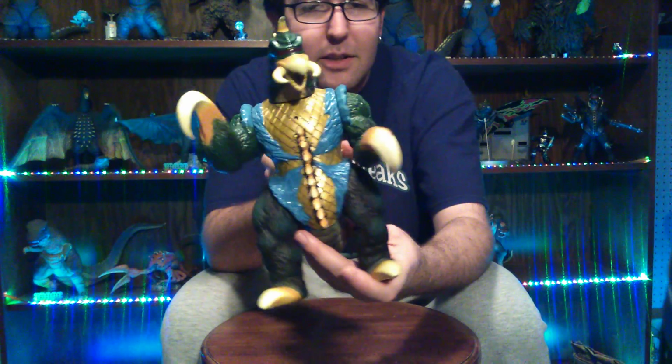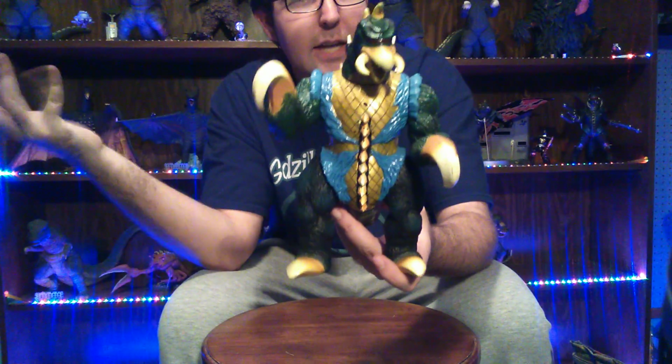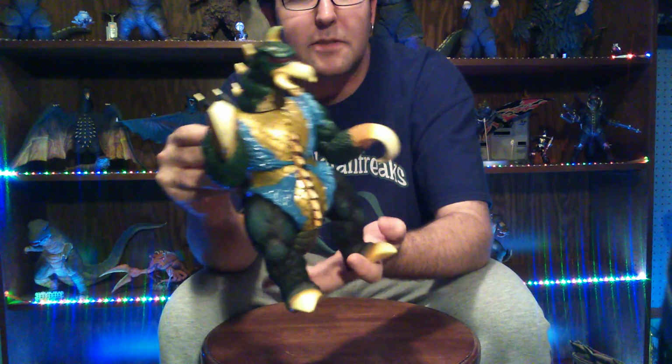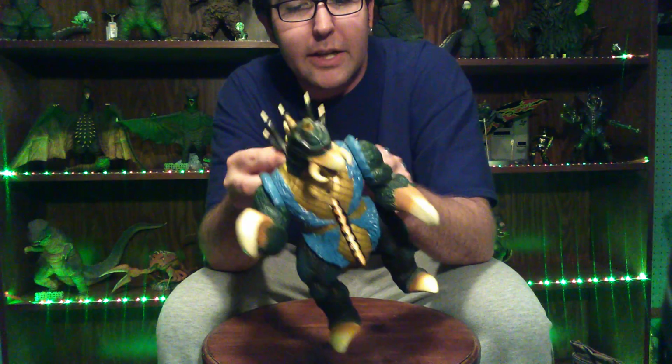Scales, very nicely done in detail. I mean, it's Trendmasters, for as old as these figures are. Of course, the Trendmasters line did go with a stylized version for all their Godzilla figures, which makes them kind of cool. And sometimes the Trendmasters figures are sought after by collectors.